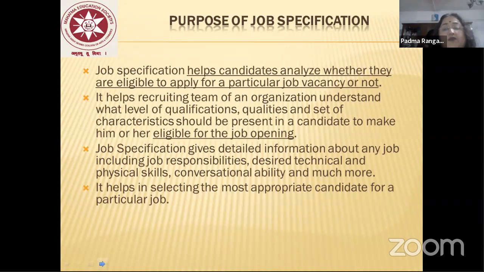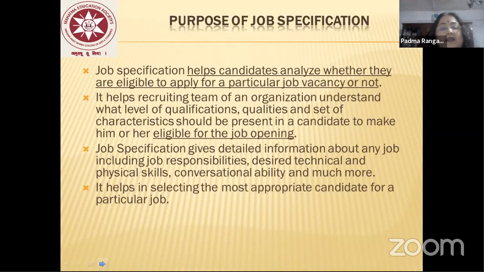So if you are not going to write clearly that for the marketing manager post, you require 5 years of experience, then you are bound to get candidates applying who are freshers or who have less than 5 years of experience. So if you want the right person in the right job, the person with the requisite amount of experience, the mental ability, the intelligence, the ability to handle stress, values, ethics, then you have to define all of this very clearly in your job specification section.